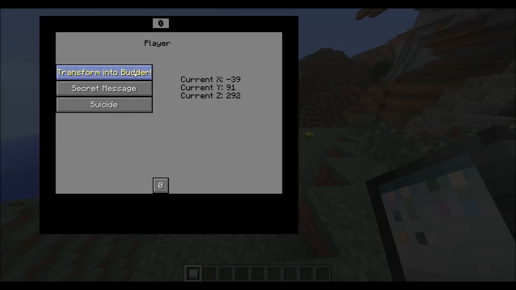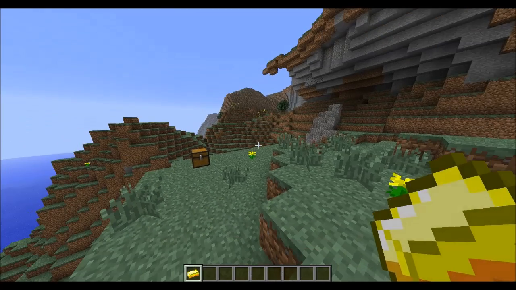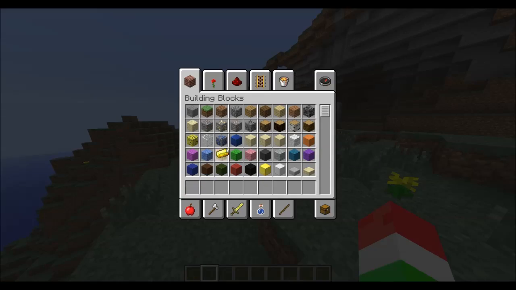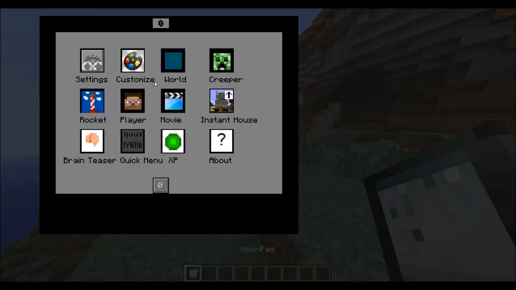And if we go ahead and go into player, you can transform into butter, or you can hit the secret message. As you can see, it kind of just gave me a gold ingot, which is kind of weird, and it replaced the iPad with a gold ingot. So I'm just going to go ahead and grab my HoonPad or iPad again and go back.